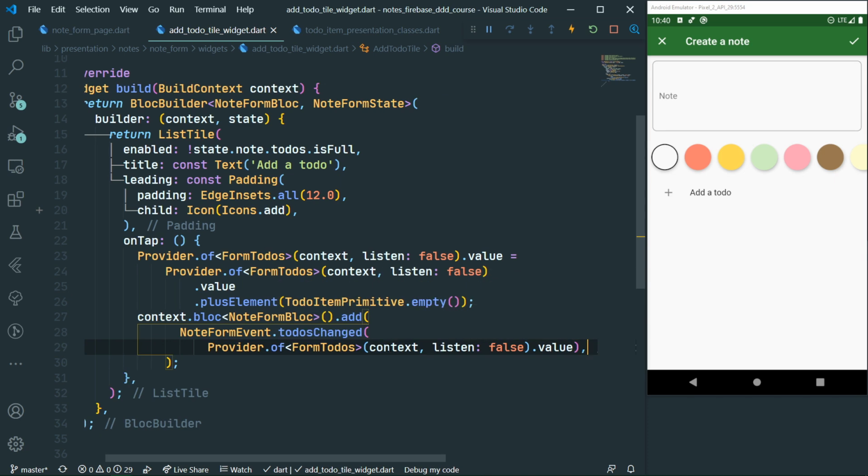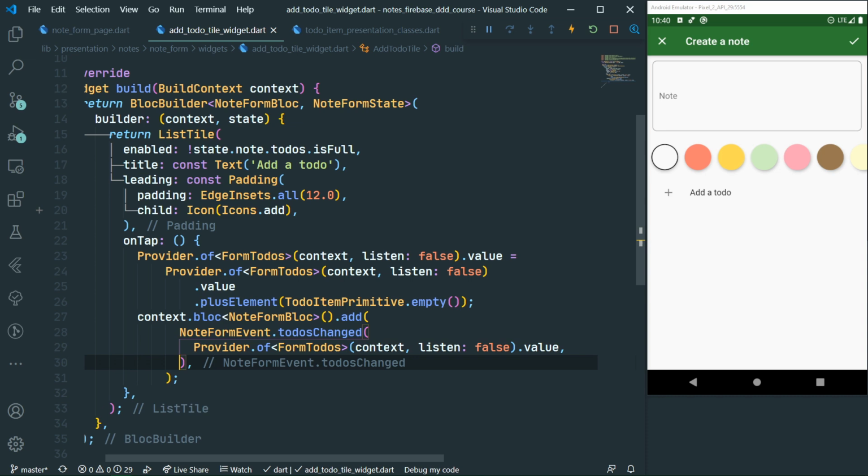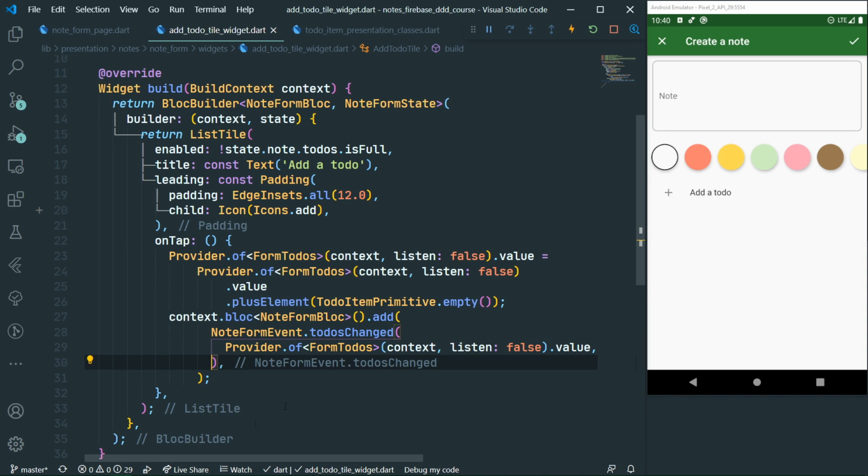So even though it looks horrible with these long chains of calls to the provider and to the value notifier, this is actually code which is correct logically. So let's see if after pressing the add a to-do list tile 3 times, the list tile will be disabled, because it should be, because after we press it 3 times, the list should be indeed full.